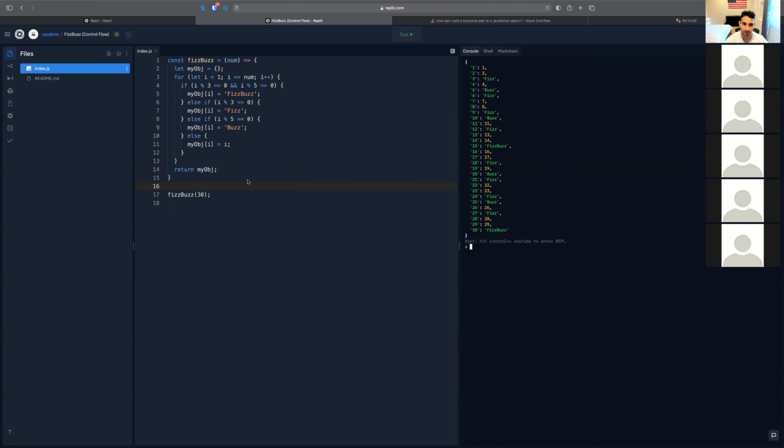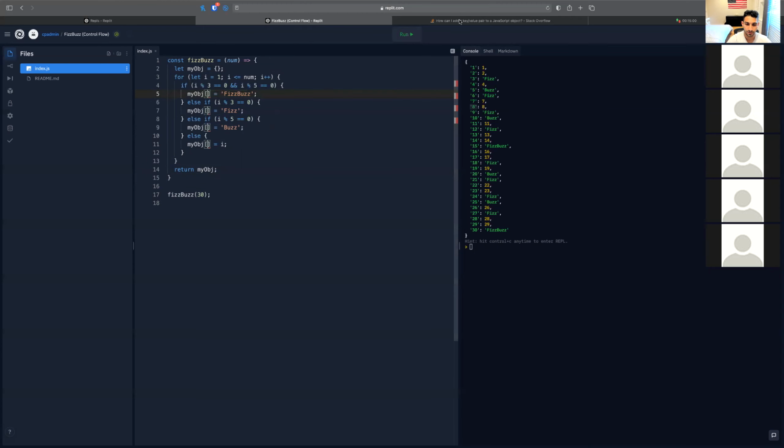We can refer to every instance and make sure that it is in fact a number. Or alternatively, we can use the dot notation I mentioned earlier.